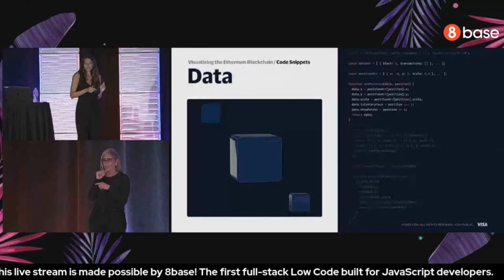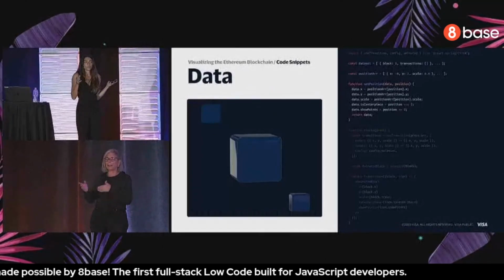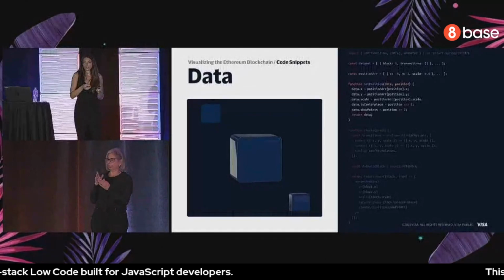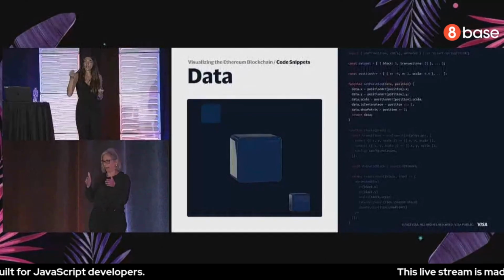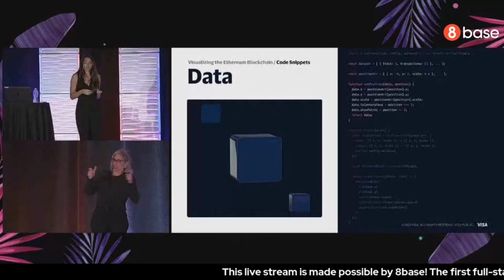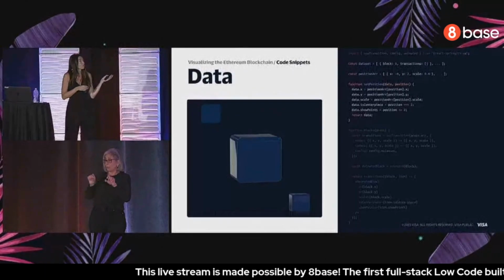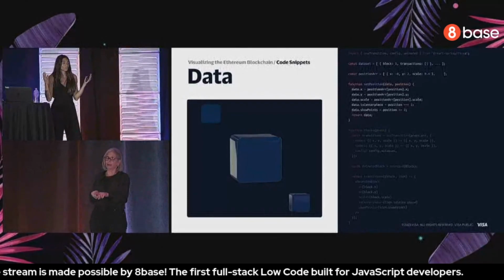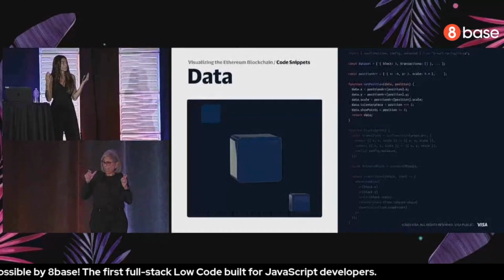But anyway, we have this big data set, right? It's an array of blocks. As a new block comes in, it just gets added to this giant array, for simplicity. But we can see here we only have 3 blocks on the screen, so we need to go from this giant array to this smaller one.